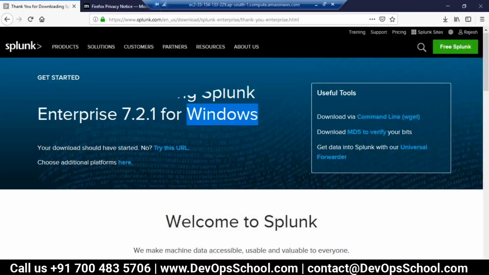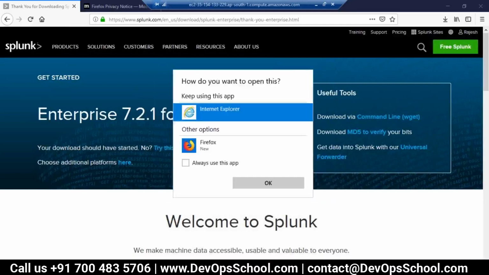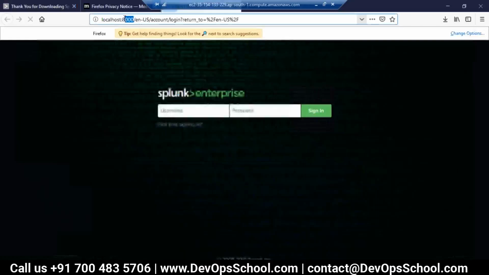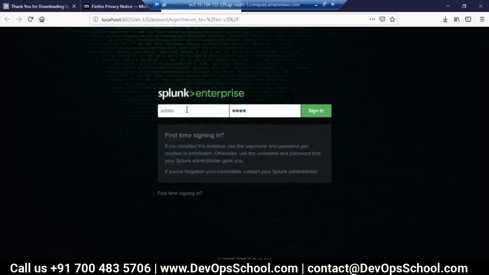And now it's almost over. Now you can see the launch browser is Splunk Enterprise finish. So basically, we have installed this Enterprise, and now it's available on 80 port. You can access it from wherever you want. Now the username which I set during the installation was admin, and password was admin123, which is the password I had put in during installation itself.